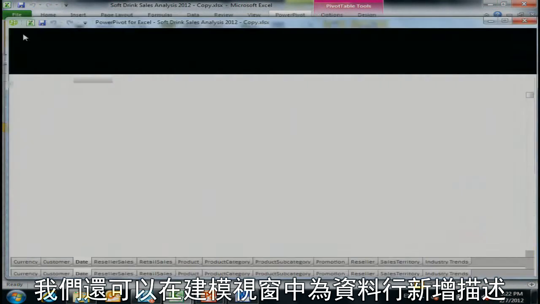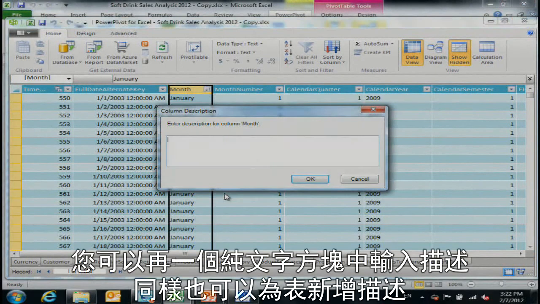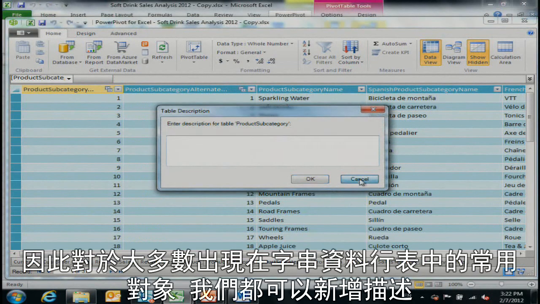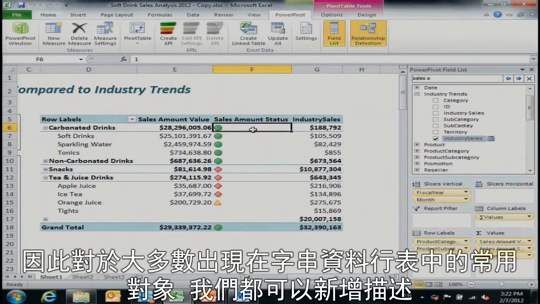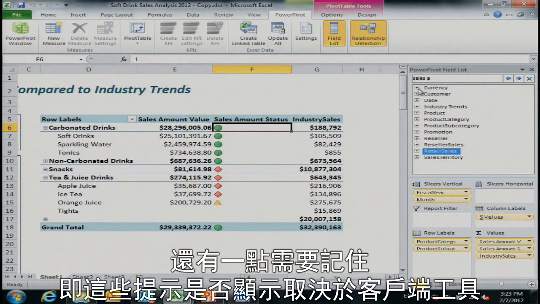Inside the modeling window, we added descriptions for columns, which will just give you a plain text box, and as well to tables, there's descriptions. So to all the most commonly used objects that will surface in the field list, we have added descriptions. And again, to have in mind here is that it is up for the client tools to decide whether these are exposed or not.